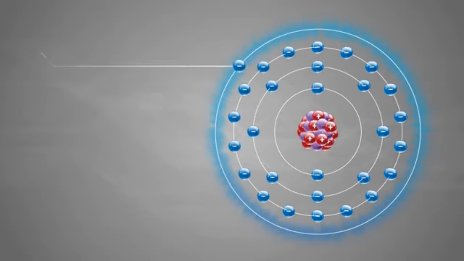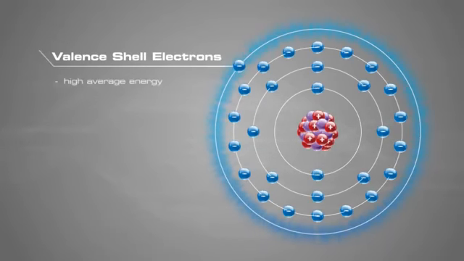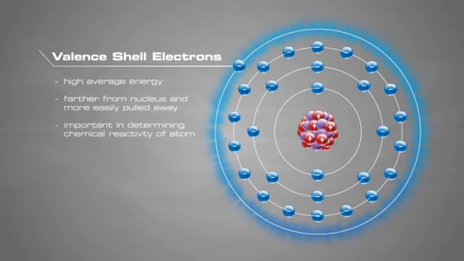It is called the valence shell. Electrons in outer shells have higher average energy and travel further from the nucleus than those in inner shells. This makes them more important in determining how the atom reacts chemically and behaves as a conductor. The pull of the atom's nucleus upon them is weaker and more easily broken. In this way, a given element's reactivity is highly dependent upon its electronic configuration.